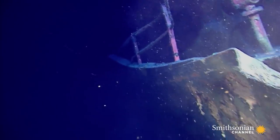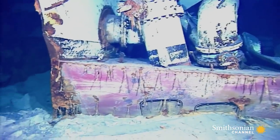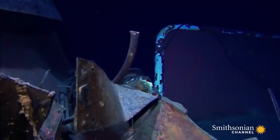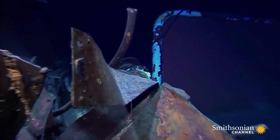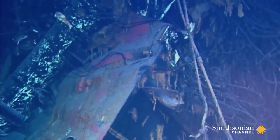The bow and the stern of the ship were in two separate places, separated by a significant distance. And everything else in between — all of the ship's structure was, for the most part, turned into what I would almost call confetti. The twisted metal fragments are a telltale sign of a violent phenomenon that can tear a ship apart.